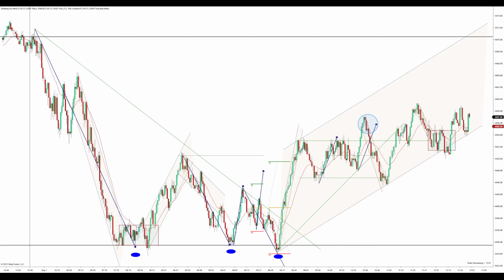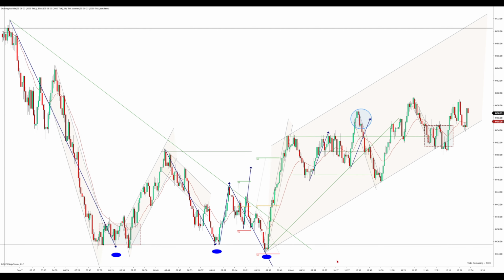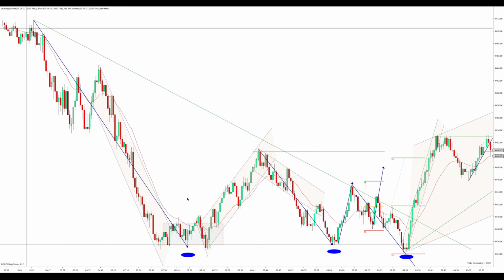I'm trading the ES futures on a 2000 tick chart with the 21 EMA. So I've got the overnight high up here and the overnight low down here. These are our key levels for the day. Now starting off, I started trading at 8 Central Time, which is this area right here.